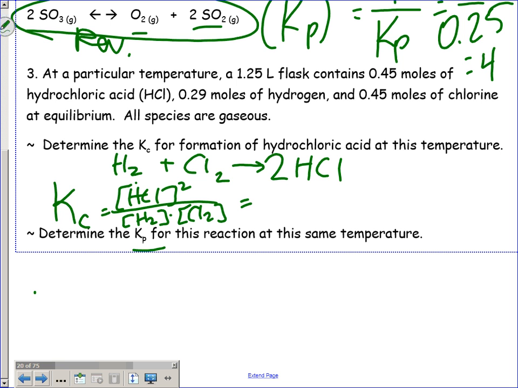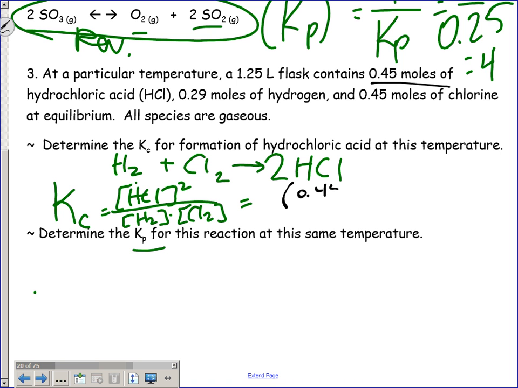Okay, what's my concentration of HCl? Or do I need to calculate that first? We can just do it within the expression, right? So 0.45 moles divided by liters, right? So that's going to be our HCl, and that's squared. Because we're just taking the moles and liters, we're putting them together, right? Just making sure I'm not moving too fast, but also not too slow. So what's my H2?